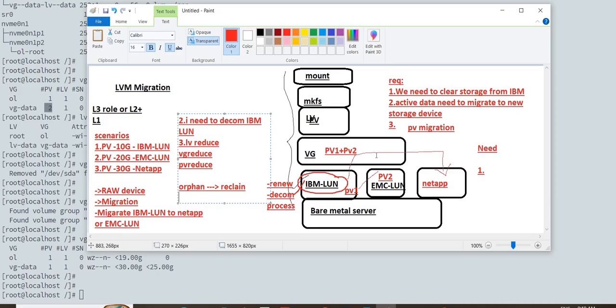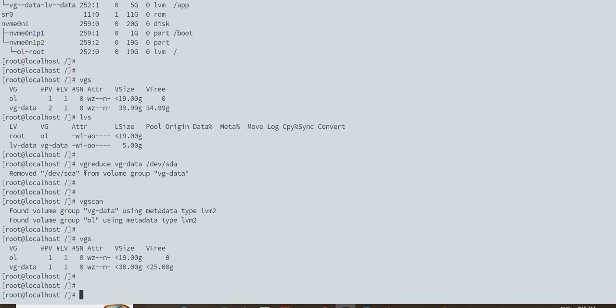Then I used the vgextend command: vgextend, VG name, and /dev/pv2, whatever path, SDB I gave. If you want to remove, instead of extend I need to go for vgreduce. So vgreduce is the command to remove the PV from the volume group.